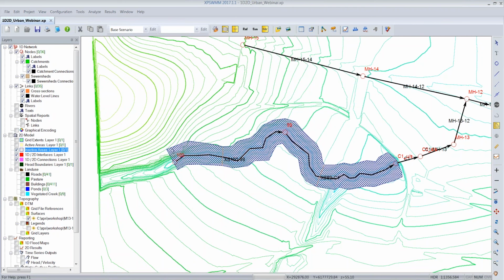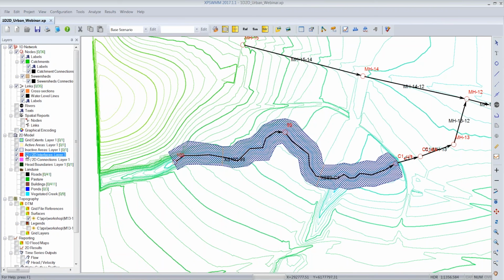Looks like I got a little wider here at the very beginning. That's fine. You can always select this and then grab the vertex and move it to a better spot. Let me save. That's good progress. So again, this is for the purpose of not double accounting for the conveyance.